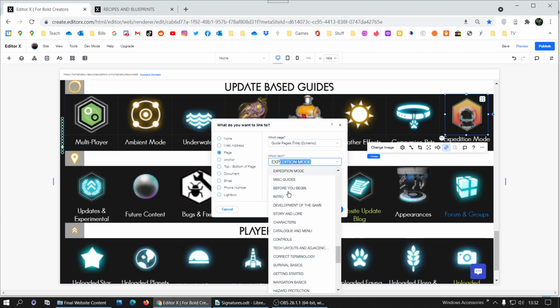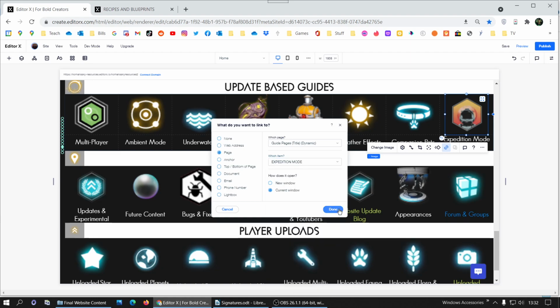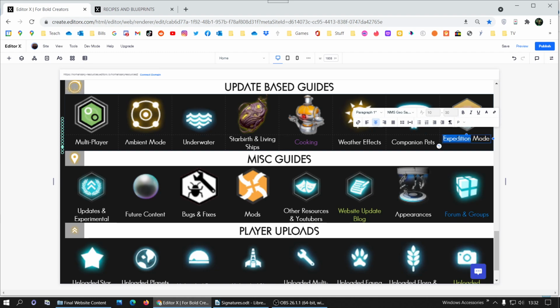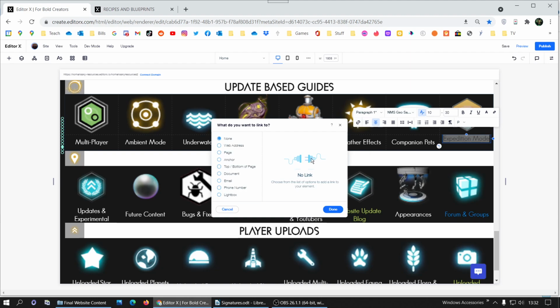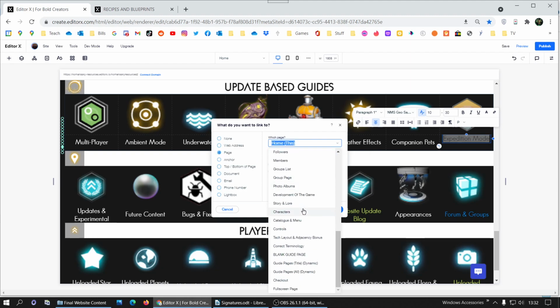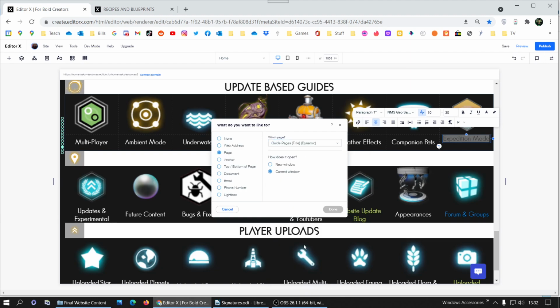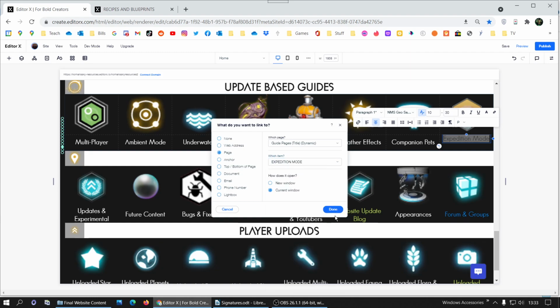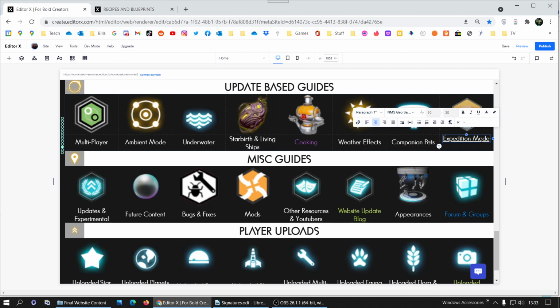So expedition mode. Obviously for this page I have absolutely no information created yet, because I've been working on this website rather than creating content about expedition mode. I can't help but notice that's not centered. Why has it done that? So yeah, that's a whole page I've got to create. Information I've got to create from scratch.